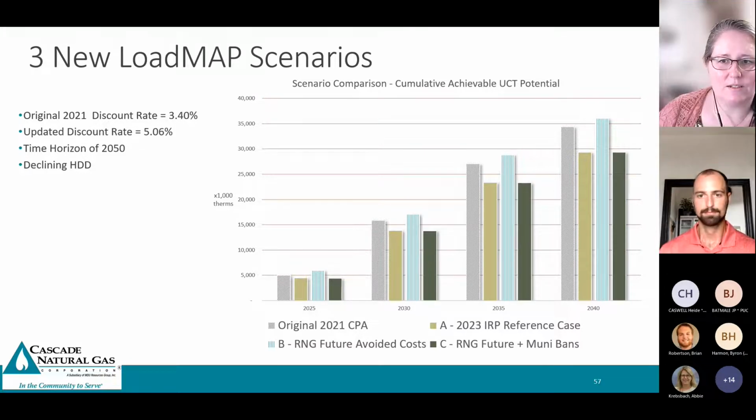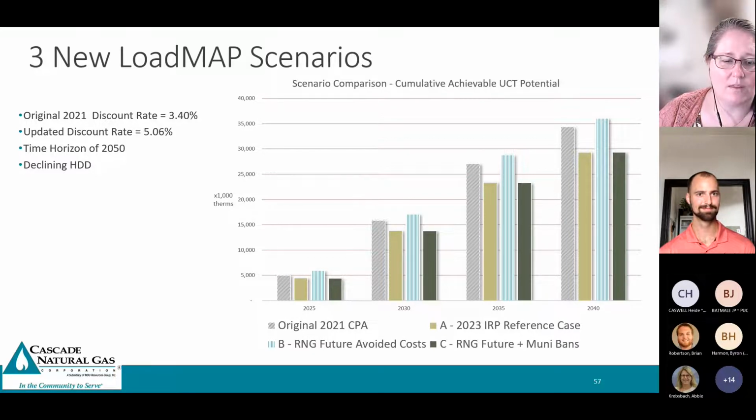As Caleb mentioned, the 2046 through 2050 is estimated based on it utilizes the annual savings average for 2040 through 2045, and really that's because that's how the model was built from that original CPA. Our IRP this time is going out to 2050, as Brian and Devin have mentioned throughout the different tag meetings, because we're really trying to look at what our obligations are through the 2050 horizon. So we tried to accommodate.